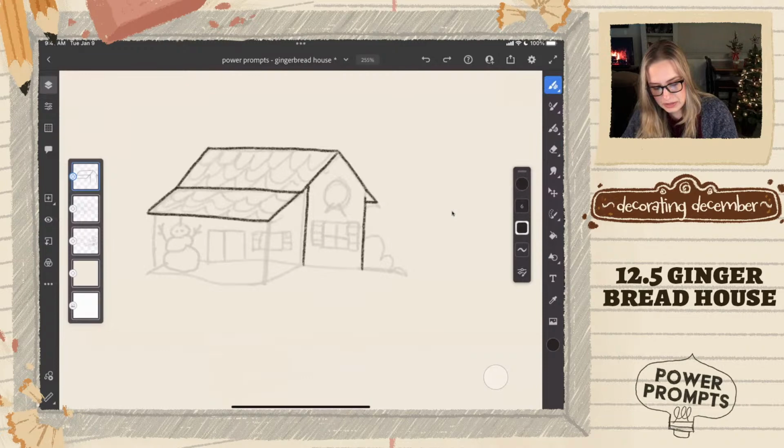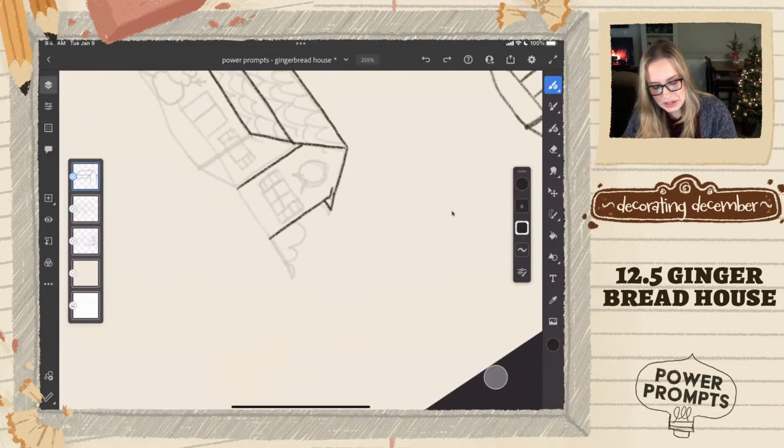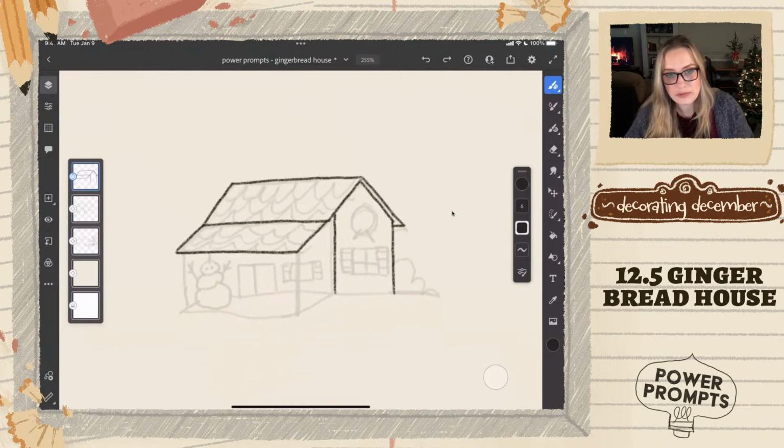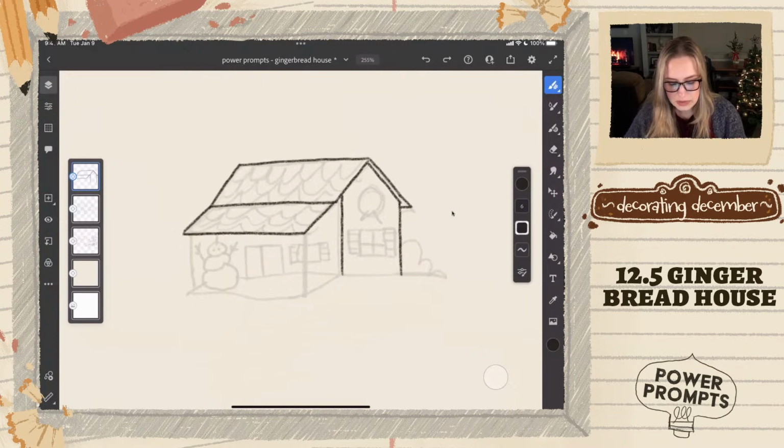It has taken me so long to figure out the look of buildings that I draw, but the perspective of buildings has always messed me up so much. So I tried really hard to incorporate more of the flat perspective that I try to incorporate in my work, if you're familiar with my work.